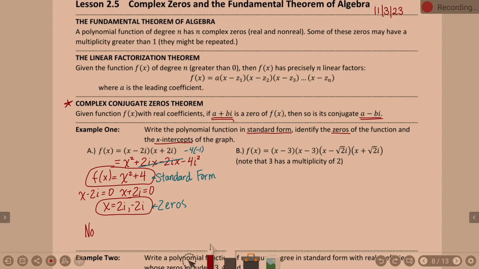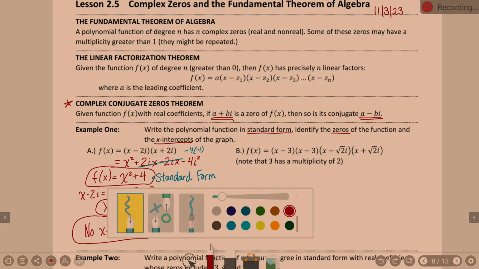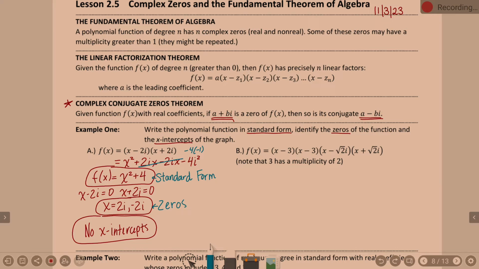Okay, so can you type in the factored form? Well, no, we can't really type in the factored form here. I would have said type in standard form. Is there a way to type in i's in that? Try it and find out. All right, you type in the standard form. Well, nothing. So I'm going with no then. x squared plus 4 does not cross the x-axis.